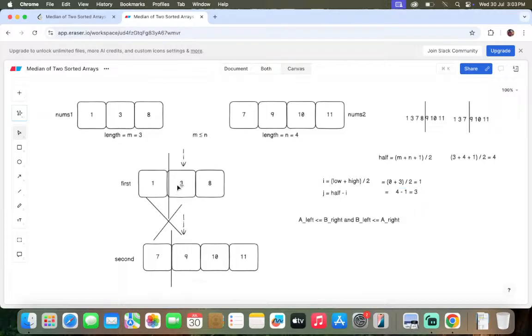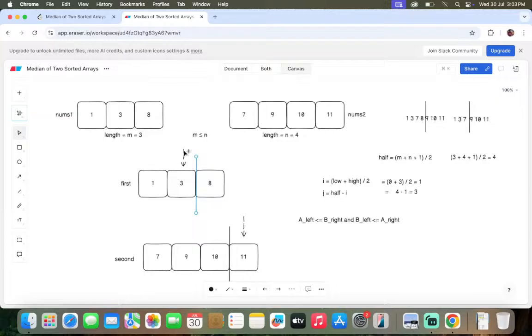So i starting at 1 is correct. When I was explaining, I didn't give the correct example, so let me delete this one. So j would start at the third index. j will be here.